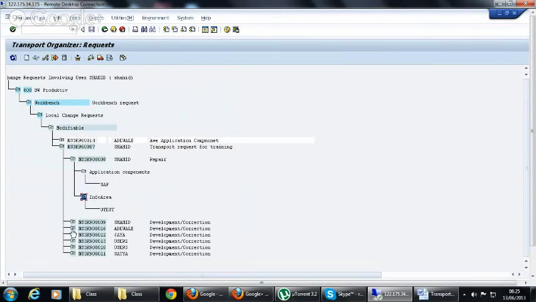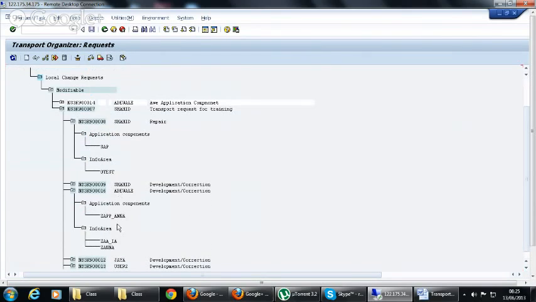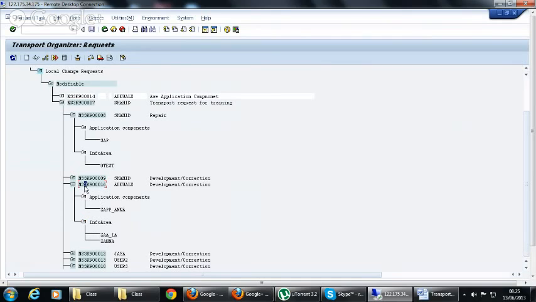It's not just one, there are multiple objects in one task. There's only one transport request, and there are multiple tasks, and each task has multiple objects.